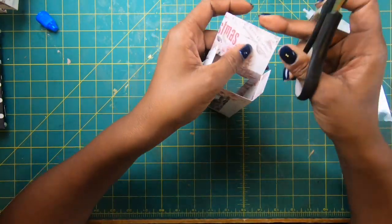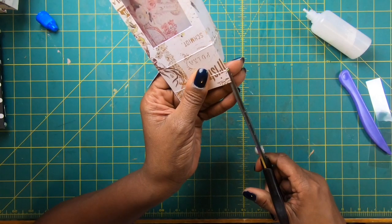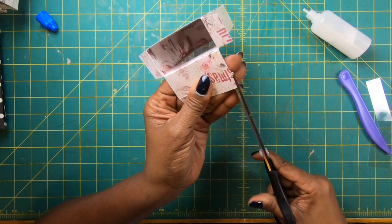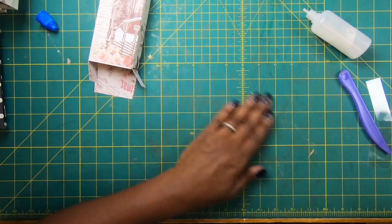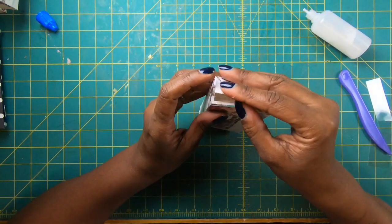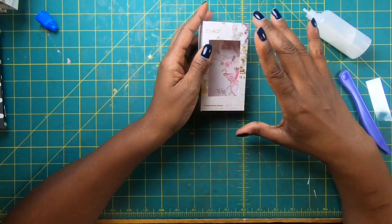And then for this little tab right here, I am going to notch out just a tiny piece from the end. Not a big piece, just a tiny little sliver. And I don't know if you guys can see that, but that's the sliver right there. So now I should be able to fold my box in, and I can, and that's a nice little snug fit.